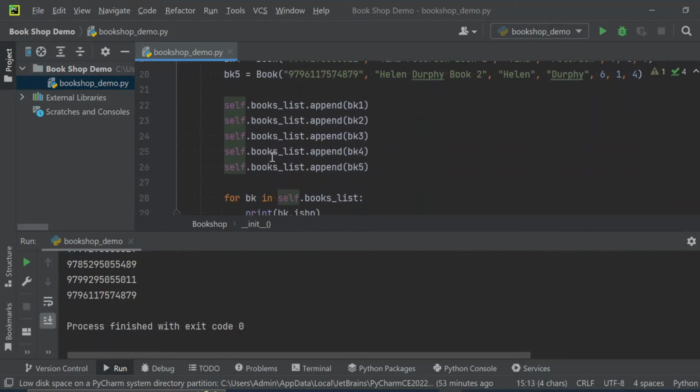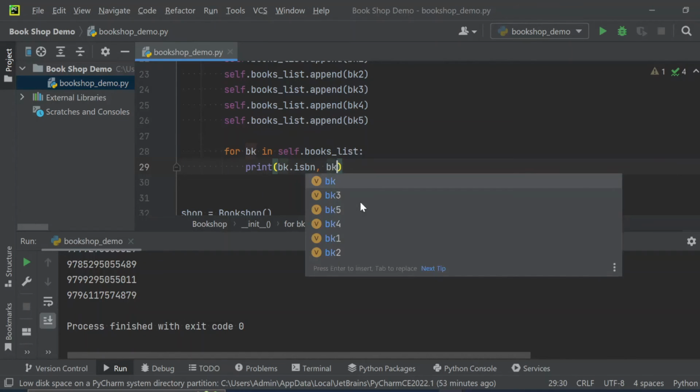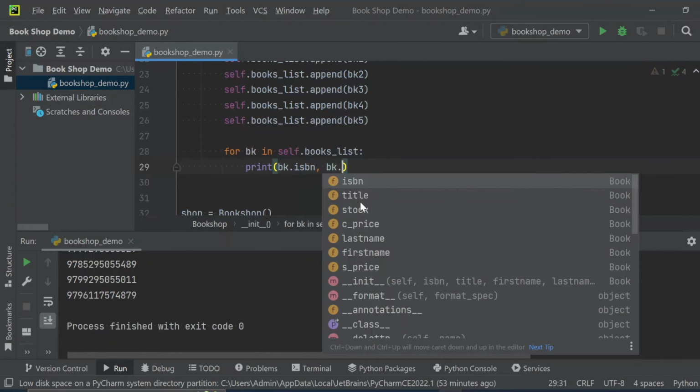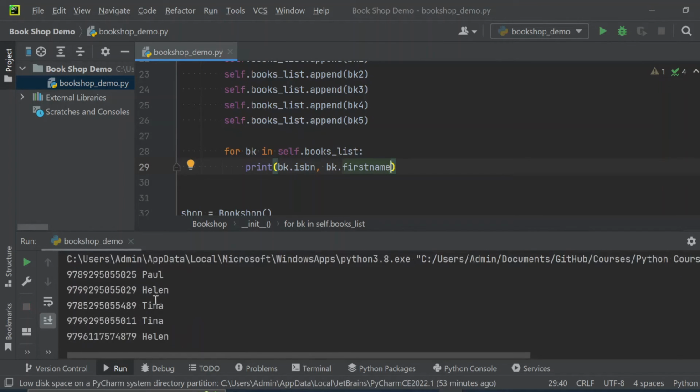And now we are looping through the list of books and printing out the ISBN. We can also loop and print out other properties. We can also say print book dot first name. Okay, so we can do whatever we want, and it works like that. So it's actually working.